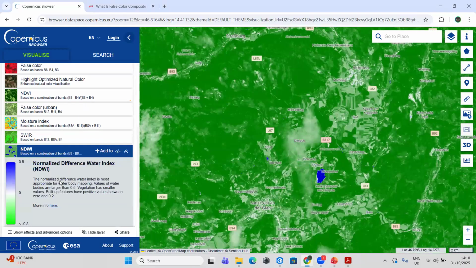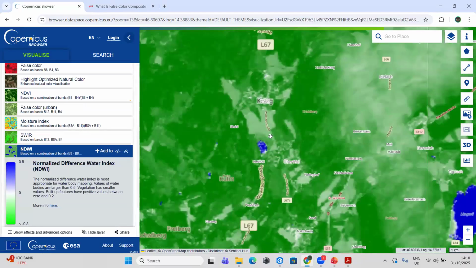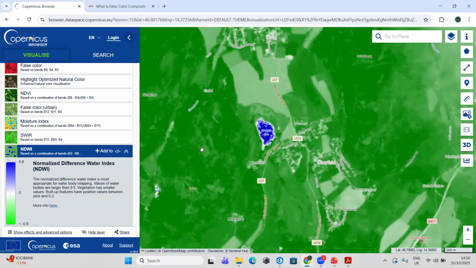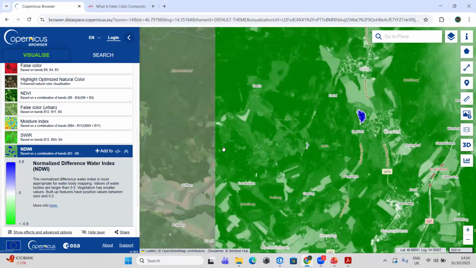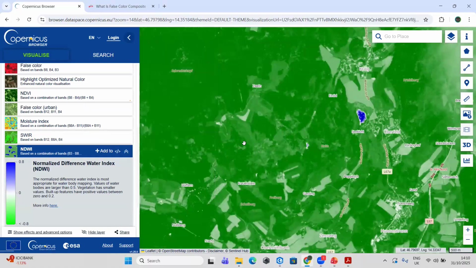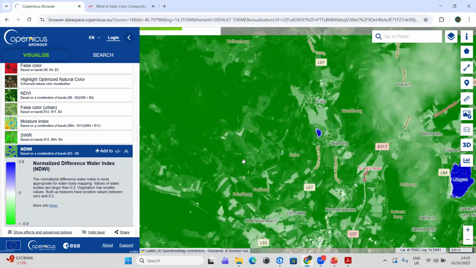So this one, NDWI, the more it is near the upper end, you can figure out it's a water body. You're sure, like this area. For example, if I give you a forest area and tell you to locate the water body in there, you can use NDWI to find the water bodies there.